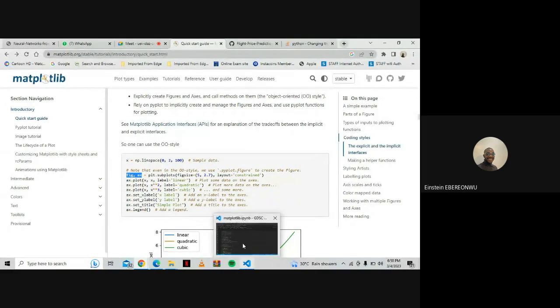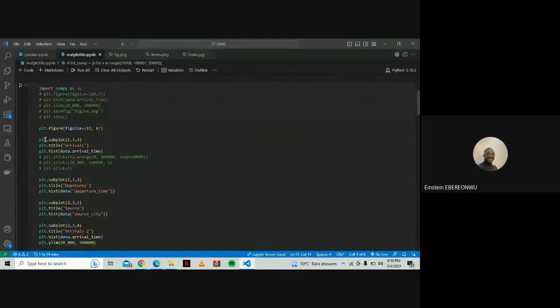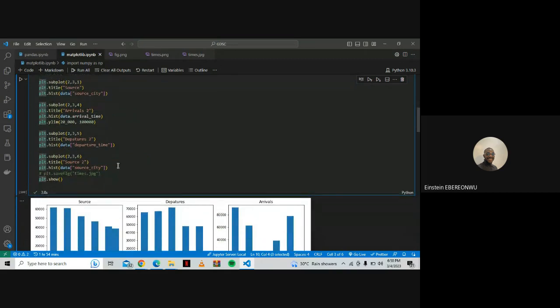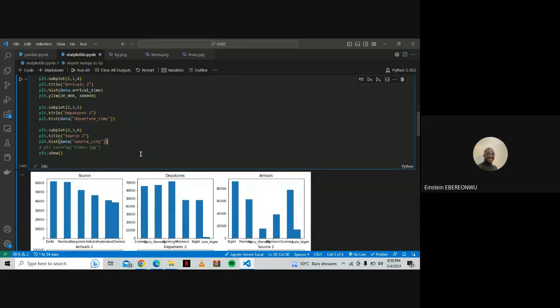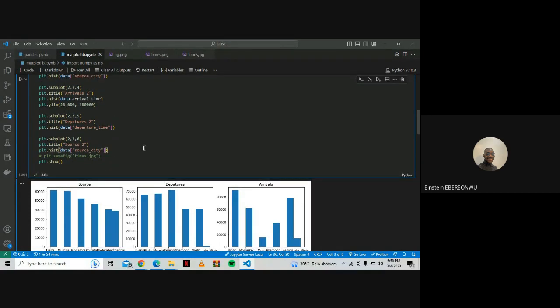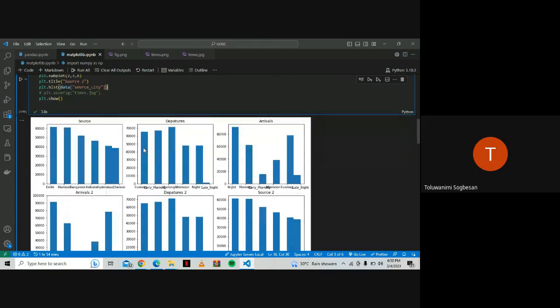We just use the implicit style and it does everything for us: plt dot this, plt dot that, whatever you need. So there are two styles of working with pyplot, the implicit method or the explicit method. Simple. I hope that's clear.